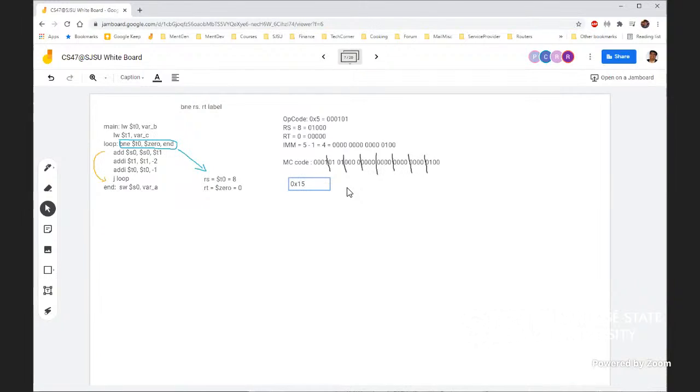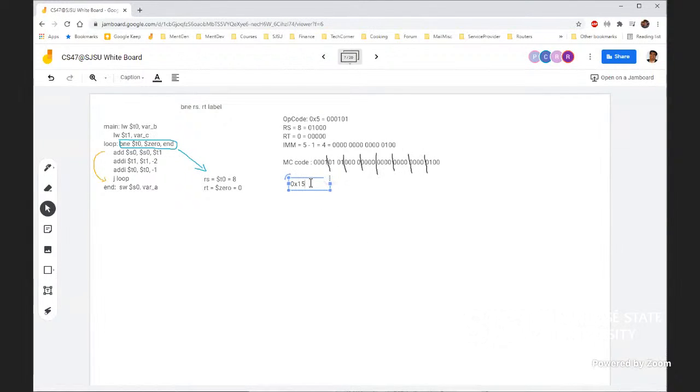Professor, for the R-type instructions, are the register T and register S swapped? I mean I-type, not R-type. I-type instruction, yes. So basically, if it is a test and jump like BNE, it is RS RT. You can see it in the instruction set. If you consult lecture 10, 11, those pages from your book, look at the BNE instruction. It is different than the add. Let me come to that one. Let me first complete this one.